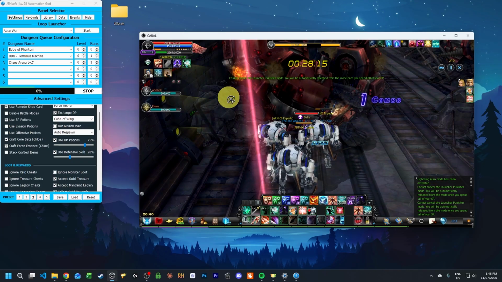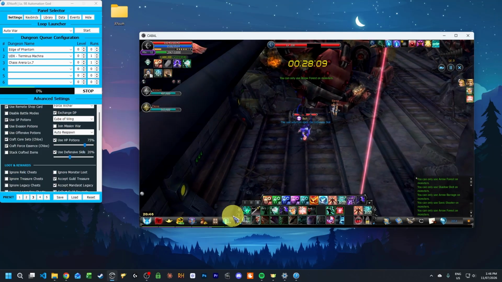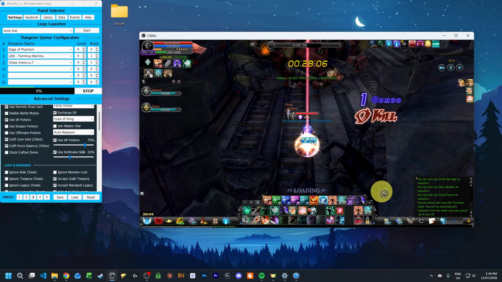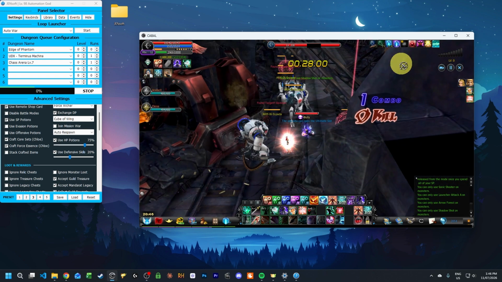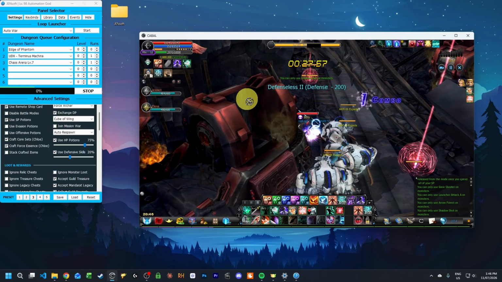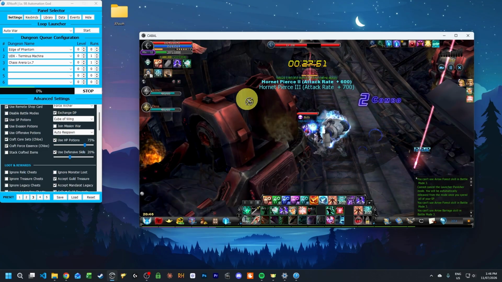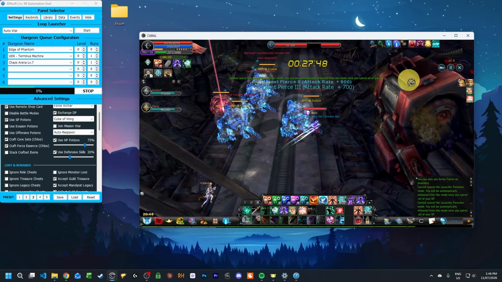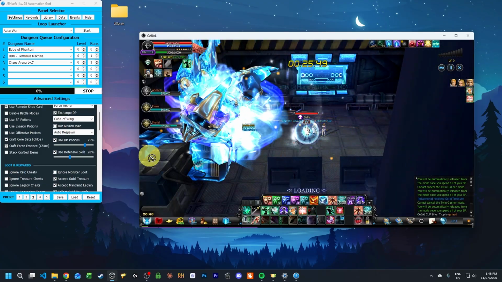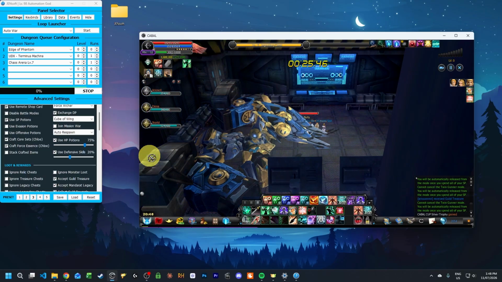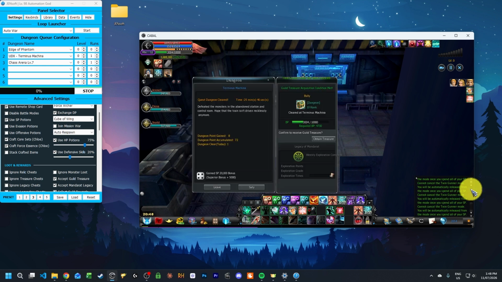So it's gone aura there. Normally I go aura much later, but obviously I keep pausing it and showing you some things. So it's automatically going to go aura when it can, in between dashes and fades and things like that in a safe place. It's pretty boring, not much to really say here. It's just doing its thing. So now it's coming up to the end. It'll go to the next dungeon queue because we only selected one run. There's an event right now, that's why I'm getting the silver trophy.